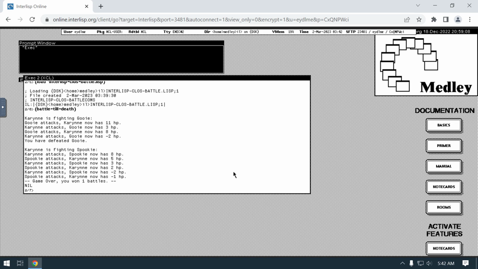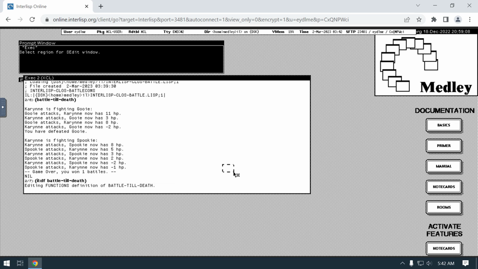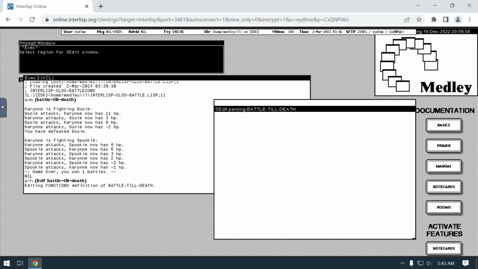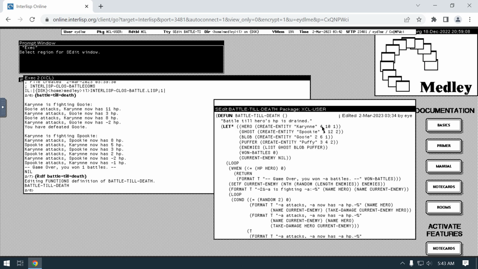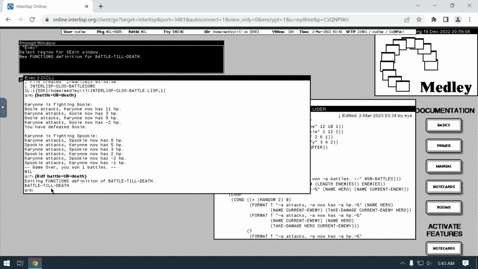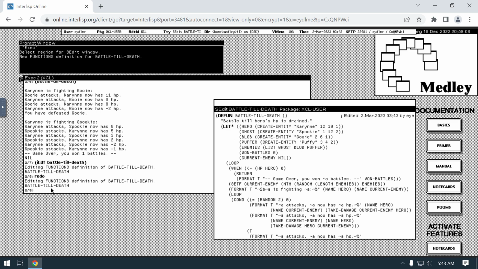And then does that mean I can say ILDF battle till death, and then just draw a box here? And then the only thing that would be interesting is to change this to, let's say, what was it, 12 earlier? And then Control X that, and then come over here and redo this. Oh, because I redid it.